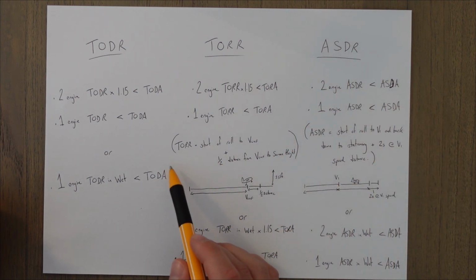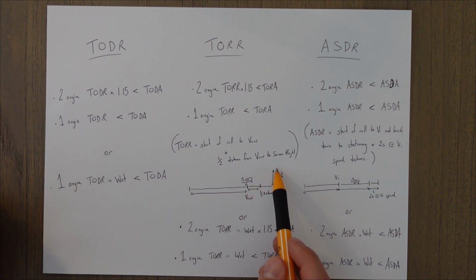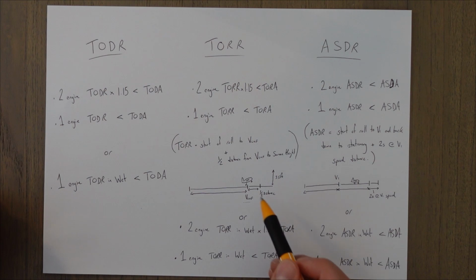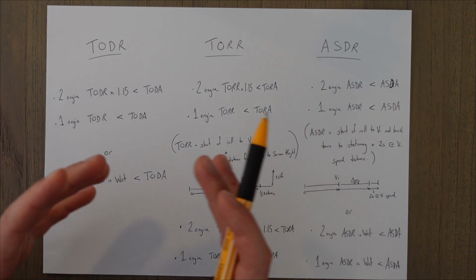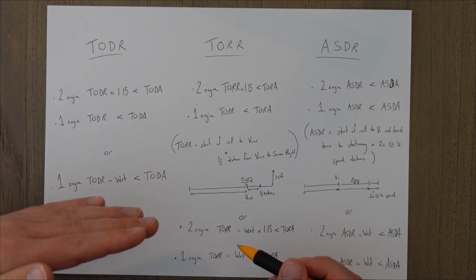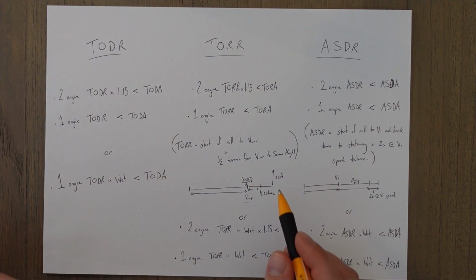So what that actually means visually is we accelerate up to VLOF, our wheels leave the ground, and then we pass 35-foot screen height. Our takeoff run actually ends when all of our wheels leave the ground, the VLOF speed, but we take half of the distance that's left over between VLOF and 35 feet and add that on to our actual takeoff run to get a little bit of a safety factor built in, a little bit of allowance for the wrong rotation rate. Maybe it was a bit slow, we didn't get off the ground quite as quick, things like that.